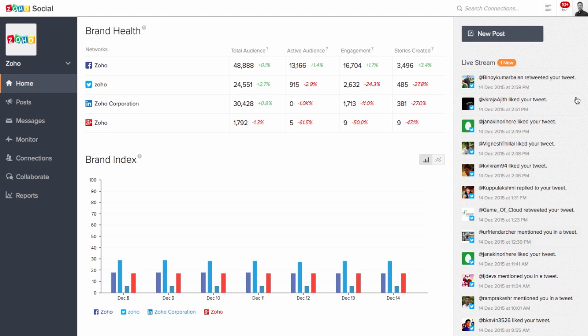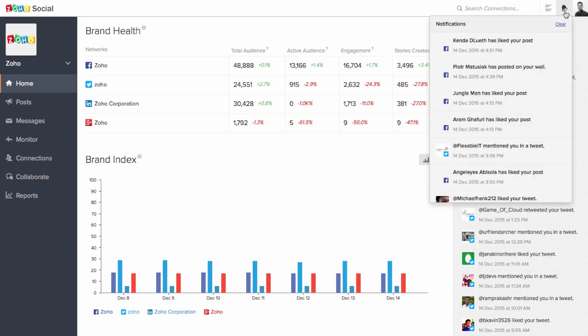Okay, so now notifications. On the top right, you can see this bell kind of figure. It shows a red alert in case of new unread notifications. So this will show all activity related to your brand channel on any of the networks, such as when people mention your brand on Twitter or comment on your page post on Facebook. You can also reply, favorite, or retweet from here itself. I think I should refrain from saying favorite anymore because now on Twitter it's the hearts. So yeah, you can also reply, like, or retweet from here itself.